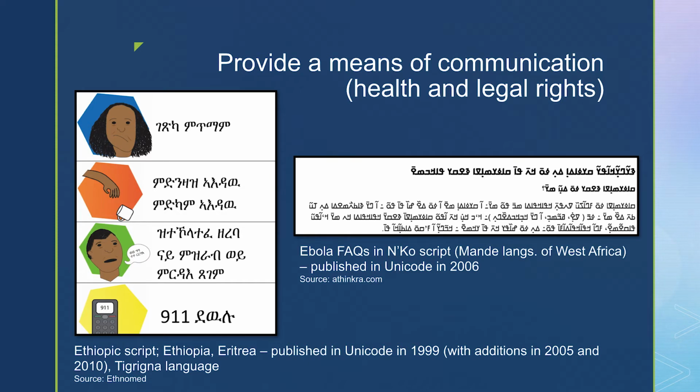As a way to communicate with the population, particularly about health or legal matters, being able to communicate in a language can be a lifesaver. This slide shows information on strokes in the Tigrinya language, which uses the Ethiopic script. Because the text is in Unicode, it can be cut and pasted into reading materials or on a poster. Also, Ebola information was relayed during the 2014 outbreak in West Africa using the Adlam script instead of English or French, which many of the local populations did not read well.